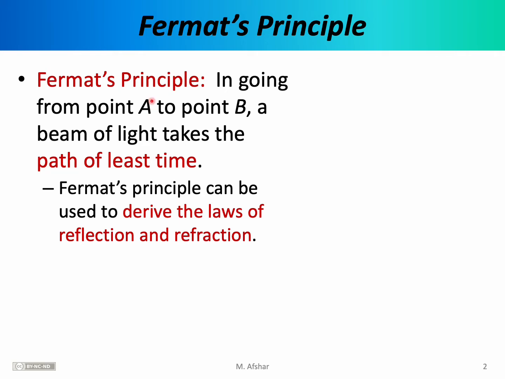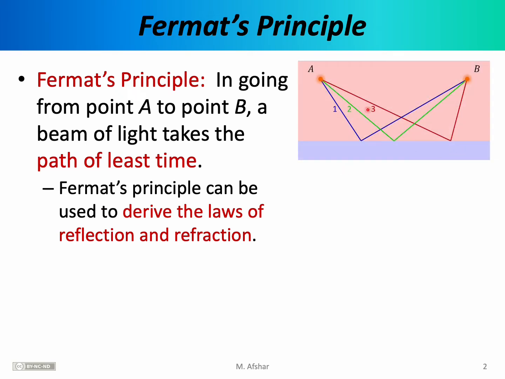If you wanted to use Fermat's principle to derive the law of reflection, you would proceed as follows. Imagine you have a light source at point A and a detector, like a human eye, at point B. Also imagine that you have two media. Medium 1 on top in pink could be air, for example, and medium 2 on the bottom could be glass or some reflective surface. A beam of light emanating from point A and reflecting from the surface can end up at point B. We want to know exactly what path that beam would take.